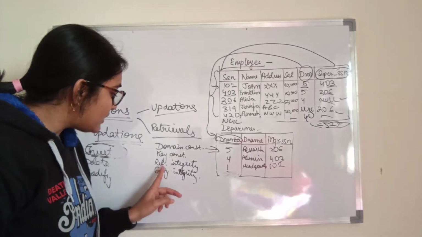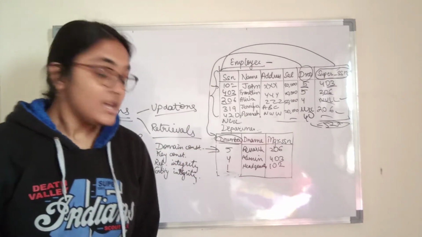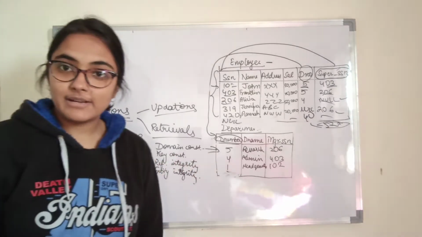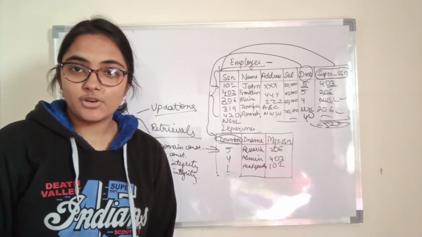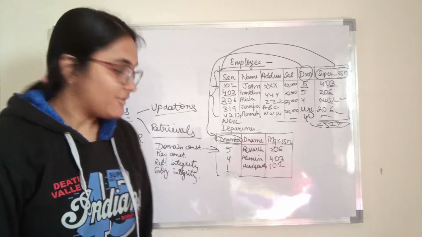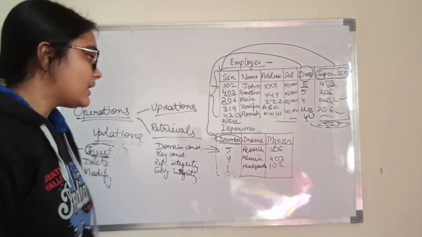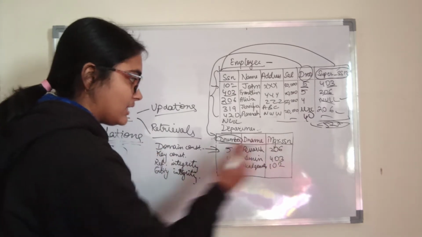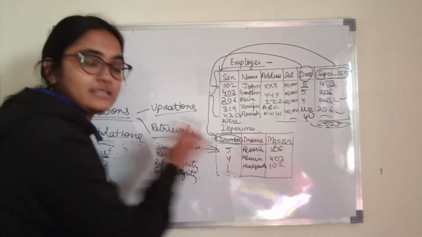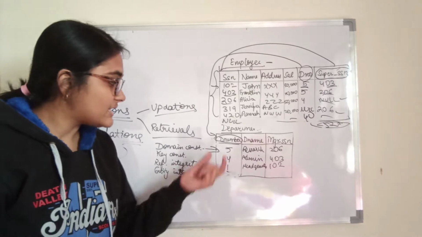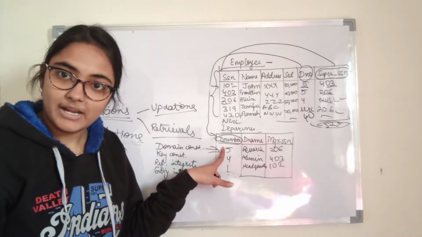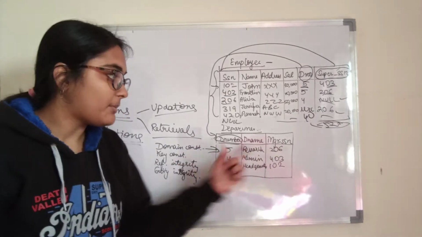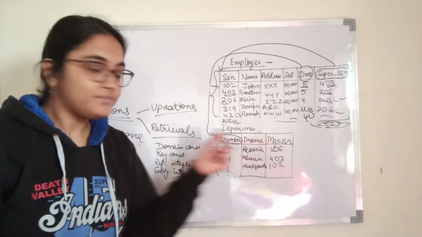Now let us talk about referential integrity constraint. So can referential integrity constraint be violated in case of delete operation? Yes, it can be violated. How? Let us talk about it. Let us say I want to delete a tuple from the relation department whose D number is 5. Which is that particular tuple? This particular tuple, right? I want to delete this particular tuple from the relation, right?